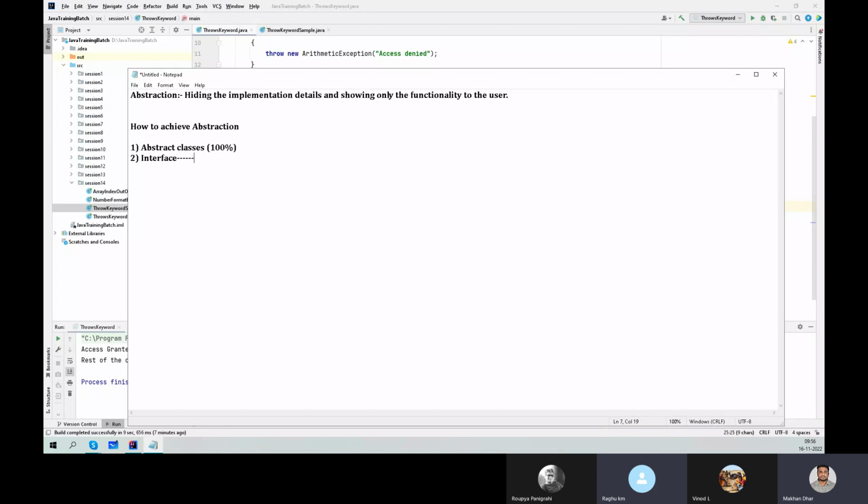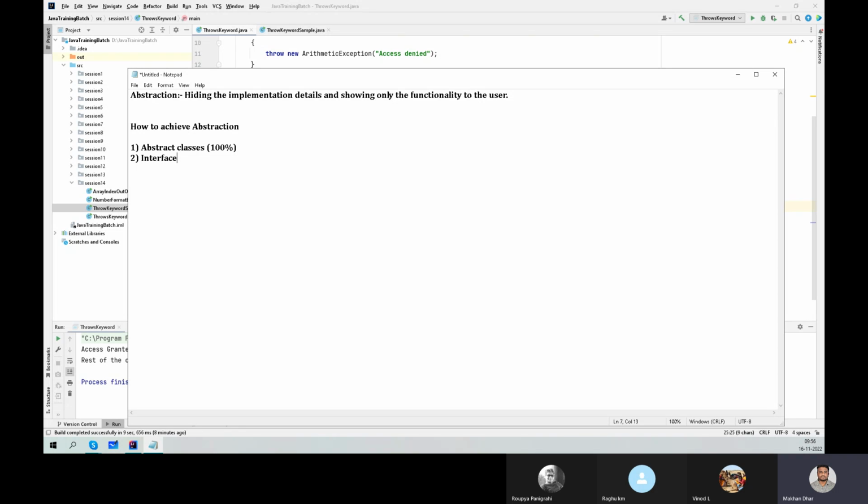So that is why we cannot achieve 100% abstraction with abstract classes.